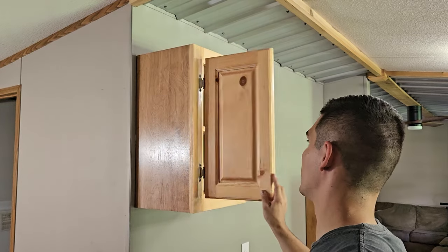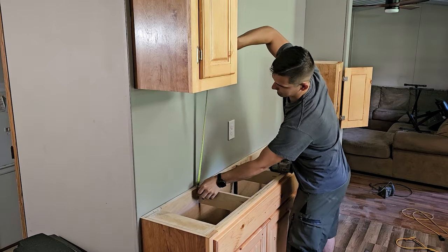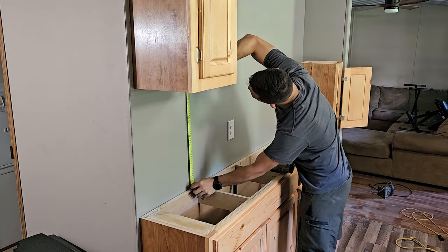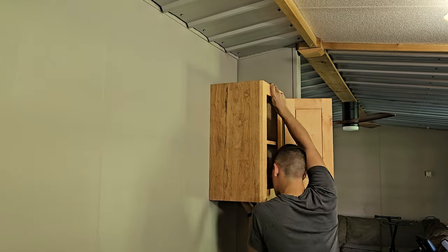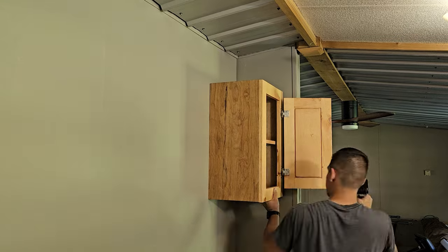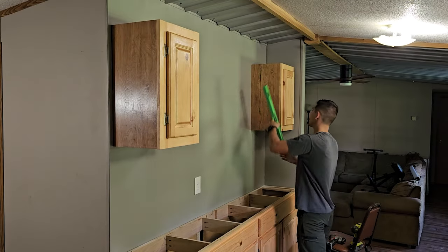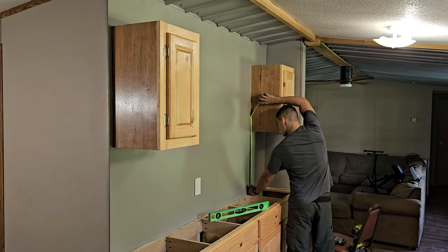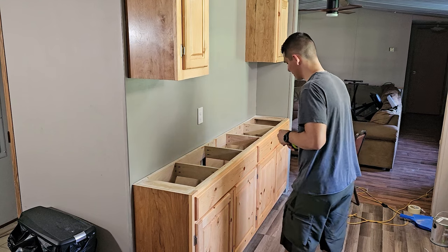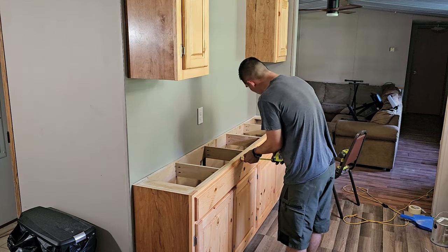Once I had the first cabinet mounted and secured, I just had to make a few measurements to ensure that the spacing between the base cabinets and the wall cabinets would be consistent, and then I used the same exact method on the second wall cabinet to get it mounted up into place nice and secure. So now I had two wall cabinets securely in place, level and evenly spaced from the base cabinet below, and that meant the only thing left to do was add the final touch of the butcher block countertop for this base cabinet.